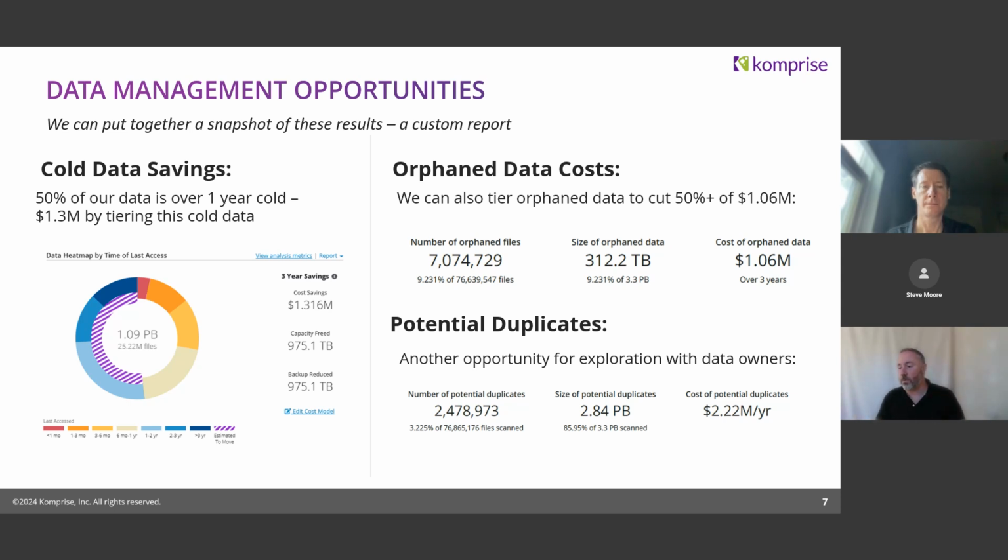One of the biggest eye-opening ones for me is the orphan data costs. You most commonly find this within SMB, where you've got unresolved SIDs because users have left the organization, so their Active Directory account has been deleted. Those are unresolved SIDs. When you start looking at the amount of orphan data in your environment, it can be staggering. It really can be, and it's shocking. When we first took a look at our cold data savings, and then we went back to the orphan data costs, it was almost as staggering as the initial review of our cold data.